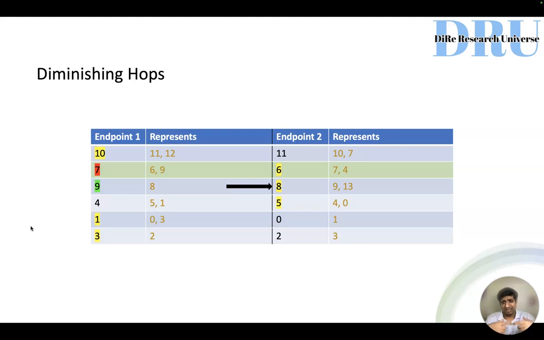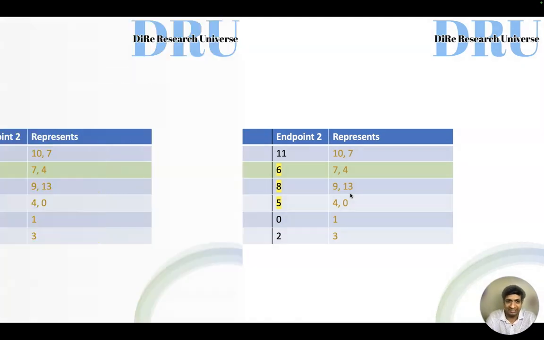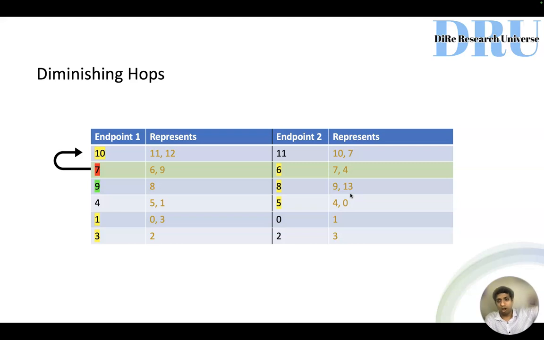Otherwise, again a row will consist of two of its endpoints that are already frozen. But unfortunately in this case we cannot remove vertex 8 because it represents vertex 13, which is not part of the represents table. So there is nothing more to hop around in this case. Now we hop on the top rows, or the rows above the second row that we are considering right now, and freeze the vertices that represent vertex 7.